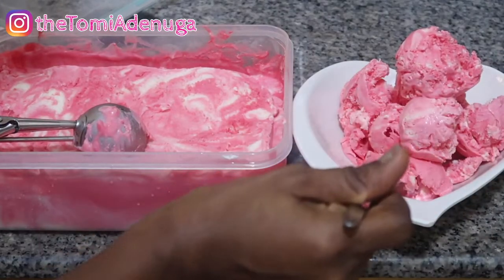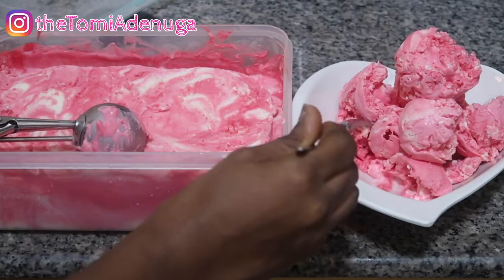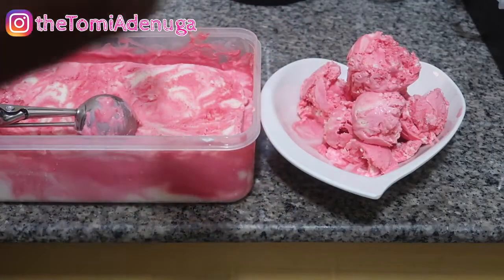So I had to taste my ice cream. Like I said, it was really yummy. Of course, with the whipped cream, with my condensed milk, everything all together. And it takes few ingredients to make, so you don't have to fret. If you don't want to go to the store to buy ice cream, I got you.